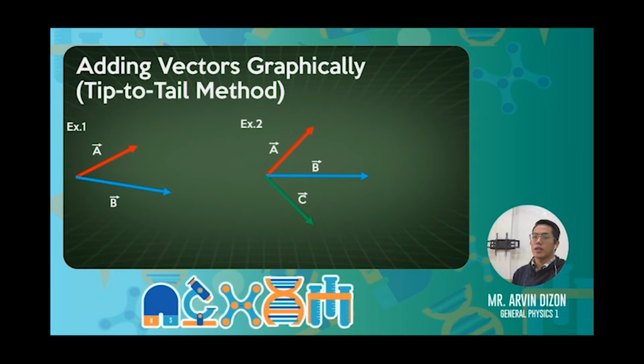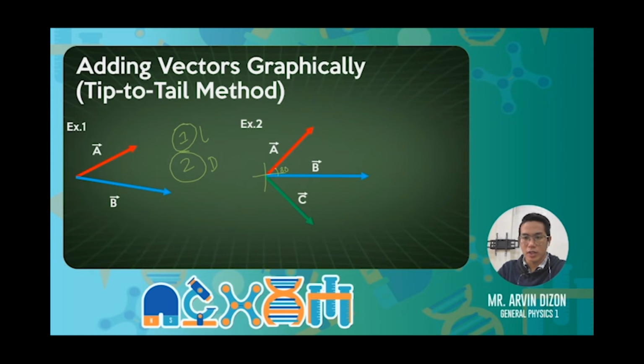A while ago, we have stated that one limitation of adding vectors graphically using the parallelogram method is that we cannot add 2 or more vectors. And we have also said that that problem can be answered using the tip-to-tail method. So let's try. For example, we have here your vector A, vector B, and then vector C. We're going to try to add them using the tip-to-tail method. Again, you have to put the tail on the tip of your origin vector. For example, I'm going to start first by moving vector A. I'm choosing vector B as my origin vector. So I'm going to move A. I'm going to put the tail of vector A on the tip of vector B, still following the 2 principles of length and direction. So first, again, you analyze what's the length.